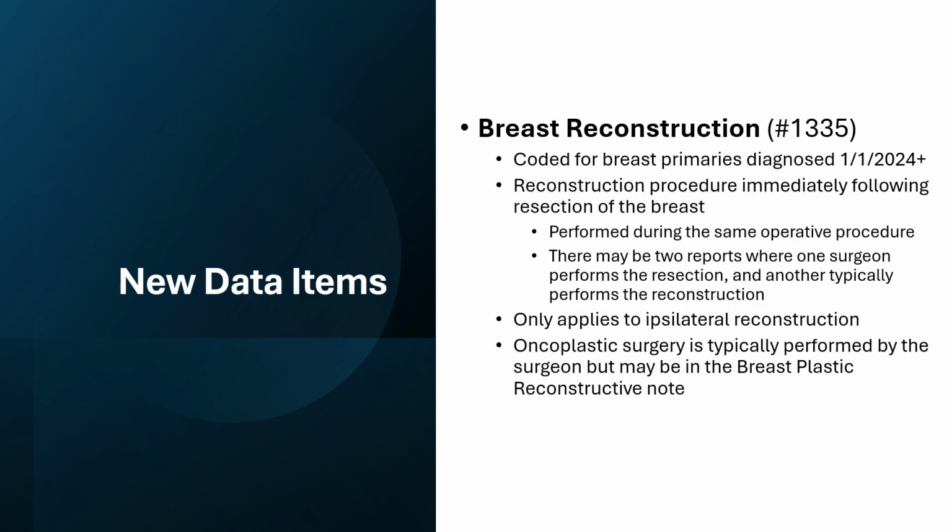Breast reconstruction codes have been added for 2024. These are the same instructions as found in the STORE 2024 data item RX Sum Recon Breast. For the diagnosis years 2022 and 2023, the COC collected this information in the data items RX Hosp and RX Sum Recon Breast based in the STORE manual. This is now collected by all standard setters beginning in 2024. We will code this for breast primaries diagnosed 2024 and forward.